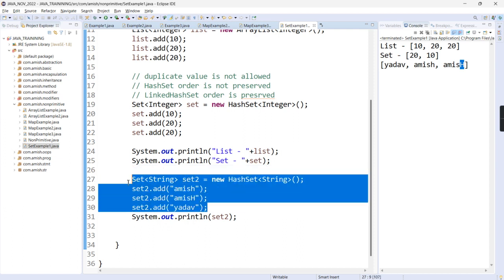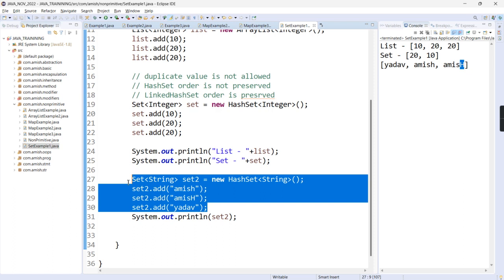In this set we can't add any duplicate value. Before this set we have seen map. In map we have two things, key and value, so when we are creating any hash map object, we have to mention the key data type and the value data type.